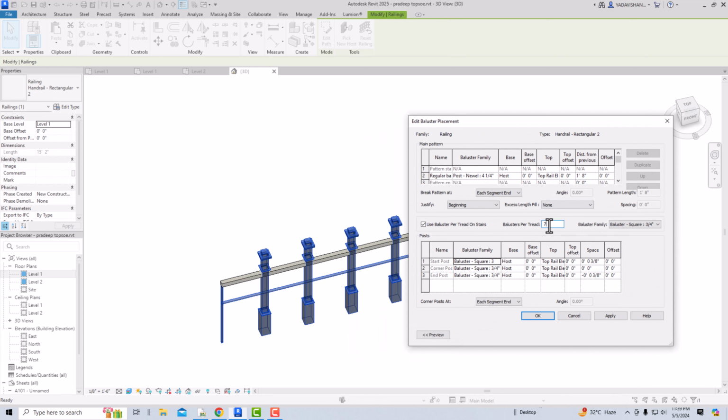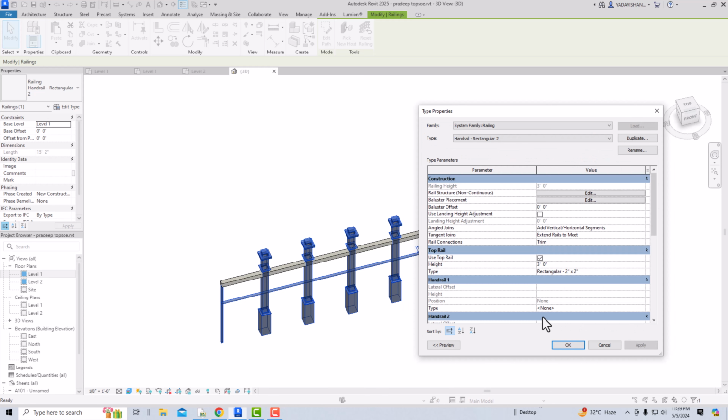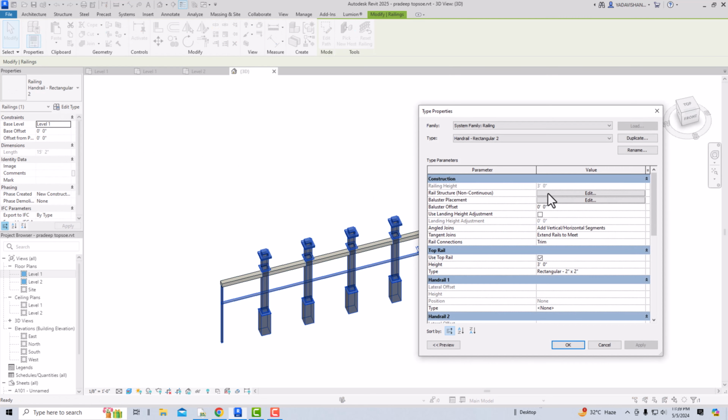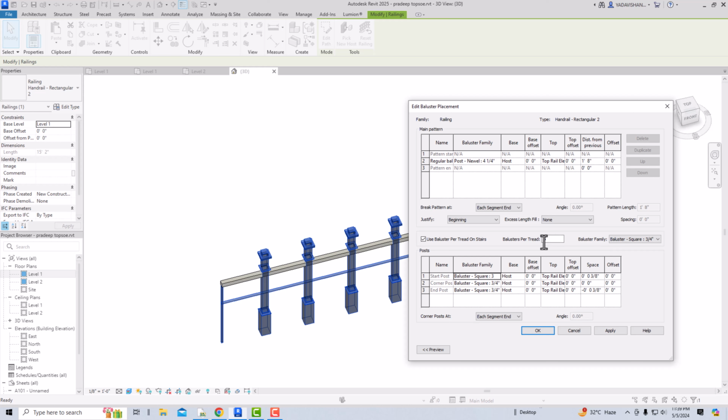So you can also change this. You can make this a 5. You can click apply, OK, apply, and you can change this also in baluster placement. So you can see the baluster per tread is 5 here, and baluster square you can also change this one here.